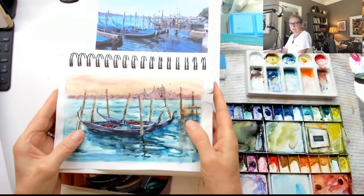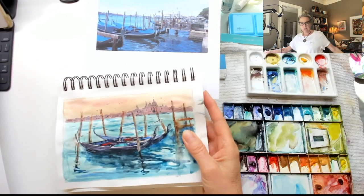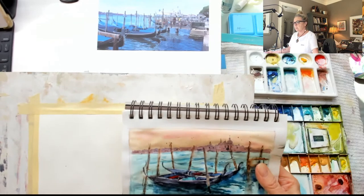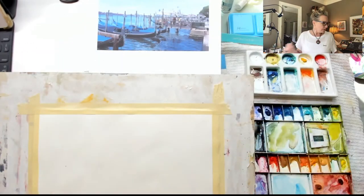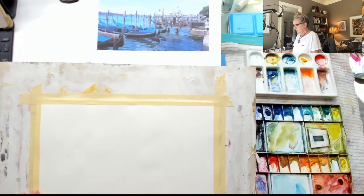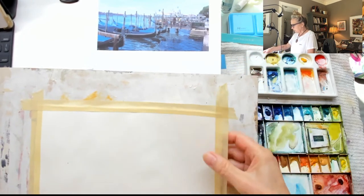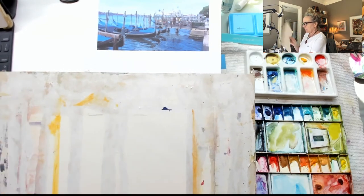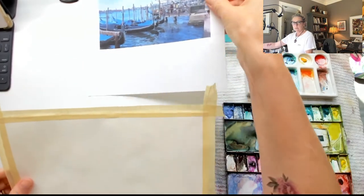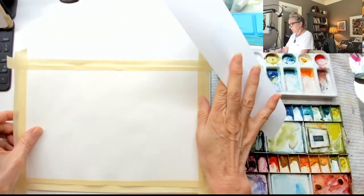So that's what we're going to do. Now I'm going to draw mine on watercolor paper. So let's go ahead and maybe I can move this paper right onto my other board. Put it right here, and I think everybody can see it.